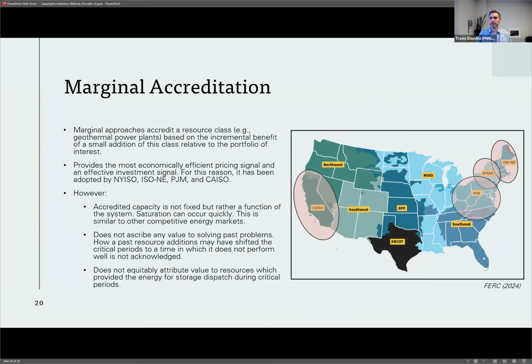There are responses by the people who've come up with this method that I'm not mentioning here, but some of these drawbacks are similar to other market products. And the point is ultimately that it is an efficient signal. So it's giving you what you really need. It's incentivizing what the system really needs right at the time, at its current state or closest to its planned state, maybe however many years out when the planning cycle is considering that system.